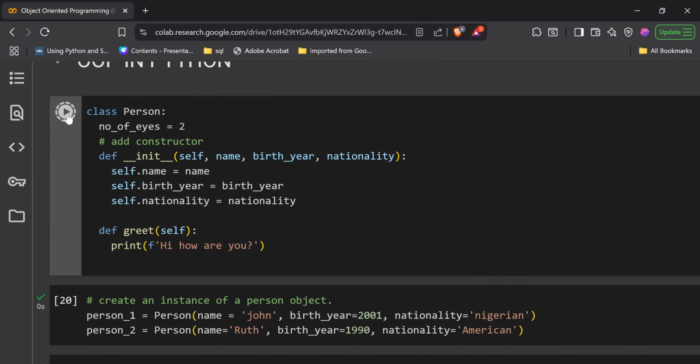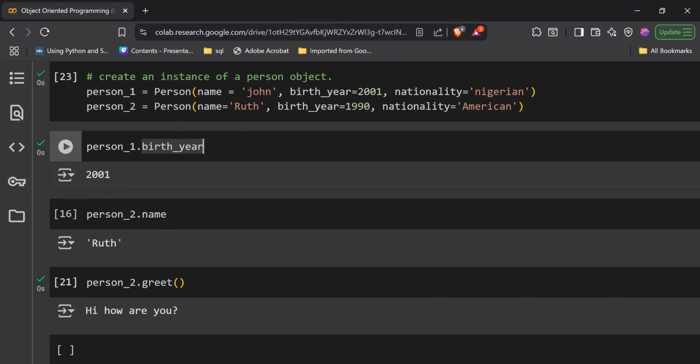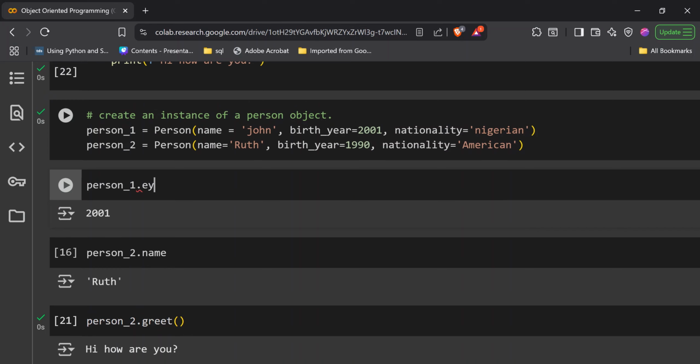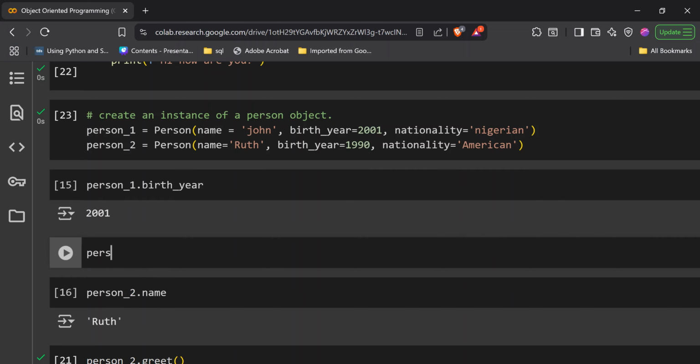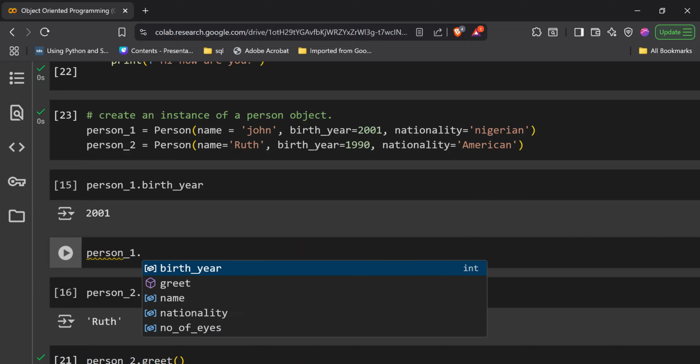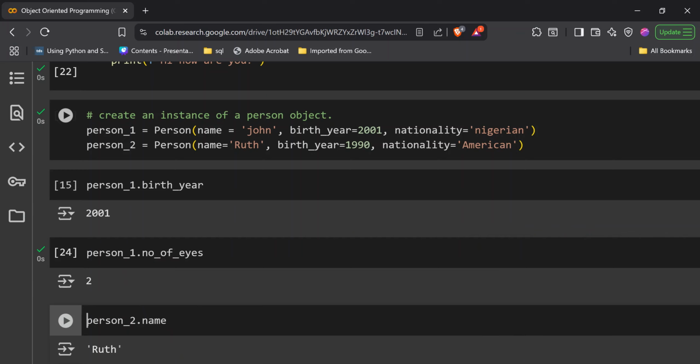So if I run this, and I run this one here, then if I come to person one, I remove this batch here and just do, I can type it also, but let me just do this. Or maybe control Z. Let me come here, maybe below here and type it so I don't delete that code again. So I'm going to say person one dot number of eyes. That's going to be two, even though I did not create it here. I didn't say person one should have two eyes.